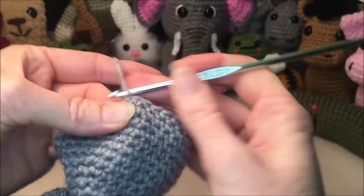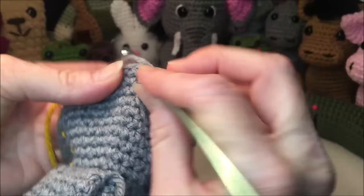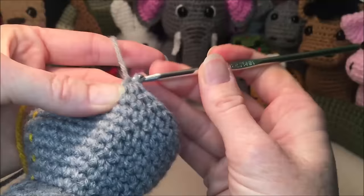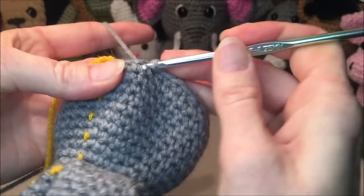21, 22, 23, 24, and a decrease for 25, 26, 27, 28, 29, and a decrease for 30.